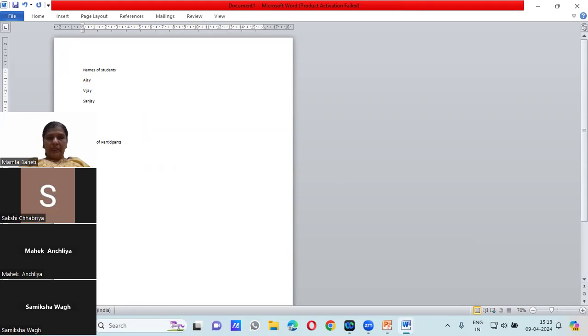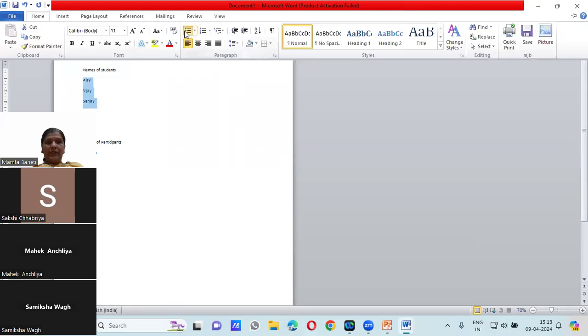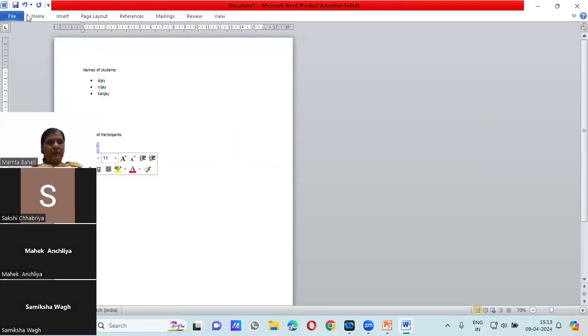I made a spelling mistake here. I'll correct it. Name of participants is Ramesh, Umesh, Dipesh. Okay. So suppose I have these types of contents I have written in MS Word. It is easy for me to write the contents. Now these are the points. So how can I create the points? I'm putting the bullets to it. So these are the points available with me.